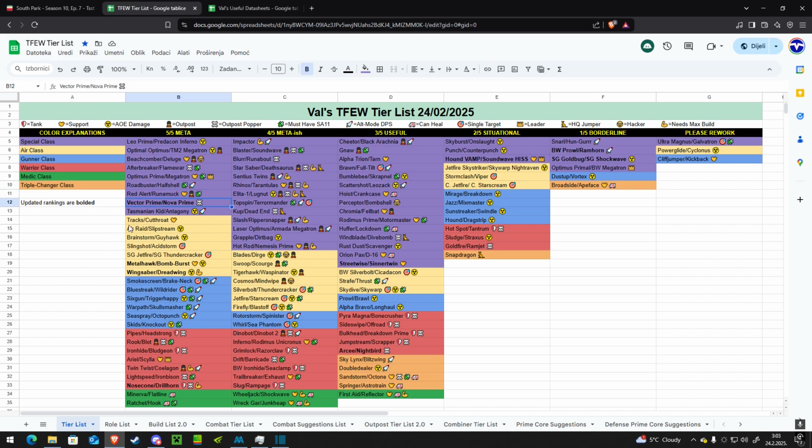Pretty strong. Vector Prime and Nova Prime. Relatively recent entry. They came out, I believe, 3 months ago, something like this. They're very slept on, very similar to Rook and Blood, but ranged and more damage oriented. Very strong bots, so they can pop outposts and deal a fair amount of damage with it when their decoys explode. They also block healing, I believe. So yeah, pretty strong bots overall.